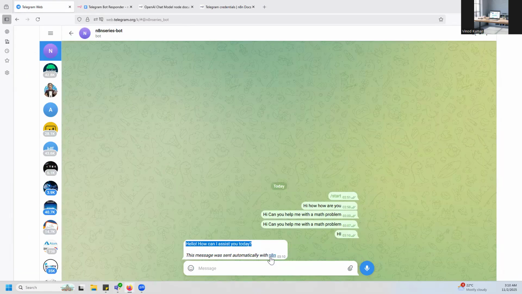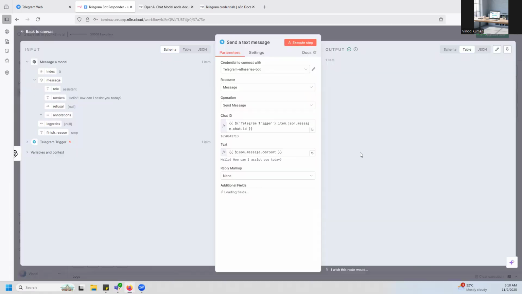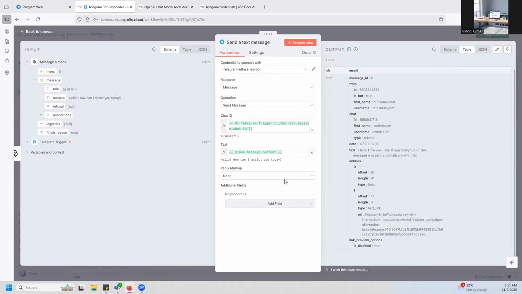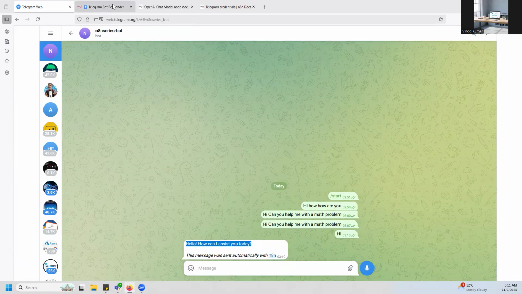Now, this N8N attribute you are getting, I think I've covered it in my last video. You can disable that also. Let me show you how you can disable it, right? You have the more properties here, append N8N. So you just need to turn it off, right? Now that is how it is, and you can just save it. Now your automation, or the flow, is ready to listen whenever you send a message on this one, right?